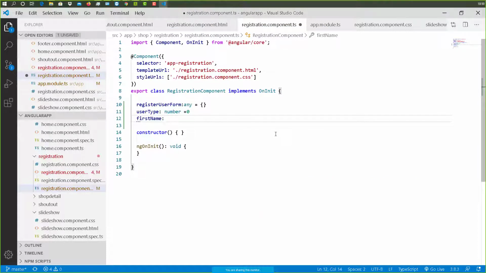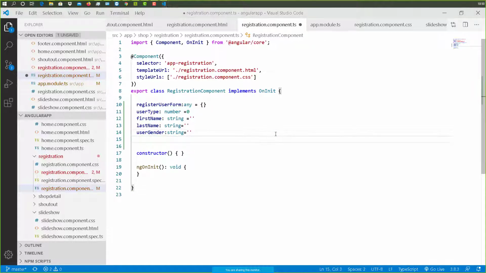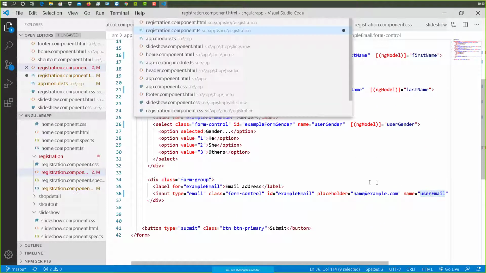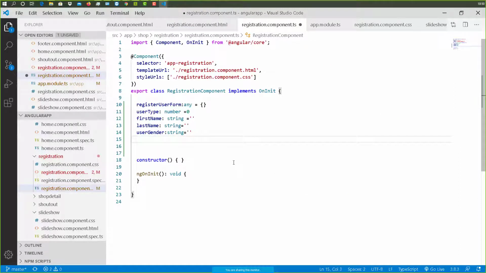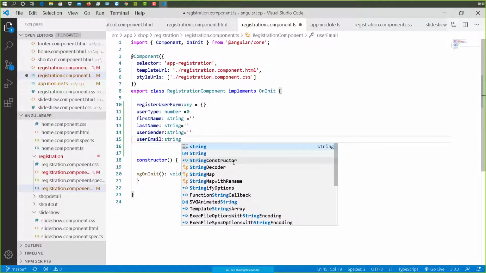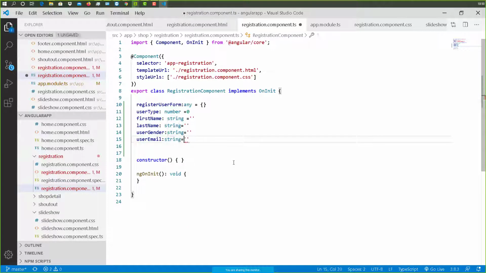First name is of type string, user email. Make sense?